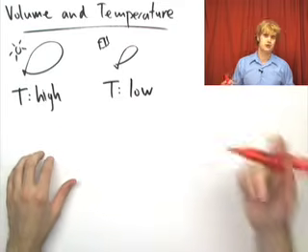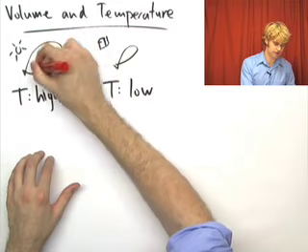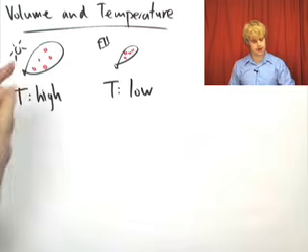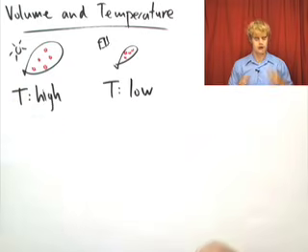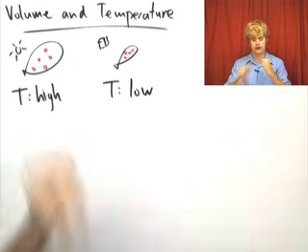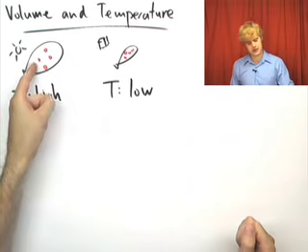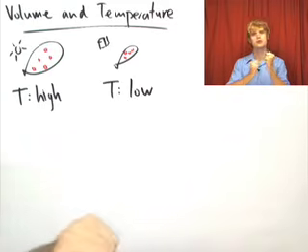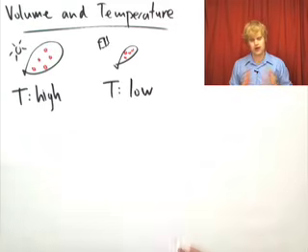This makes sense based on what we know about kinetic theory. Why is that? Well, there are gas particles in these balloons. The higher the temperature, the higher the kinetic energy of these particles, so they're going to be moving around really fast. When we take this balloon and put it in the freezer, these particles move slower and slower, so they don't need as much room.